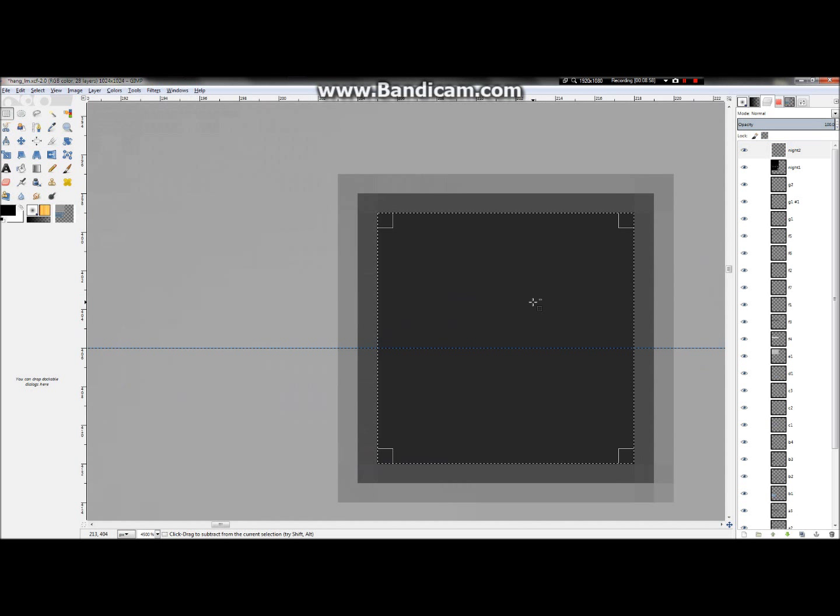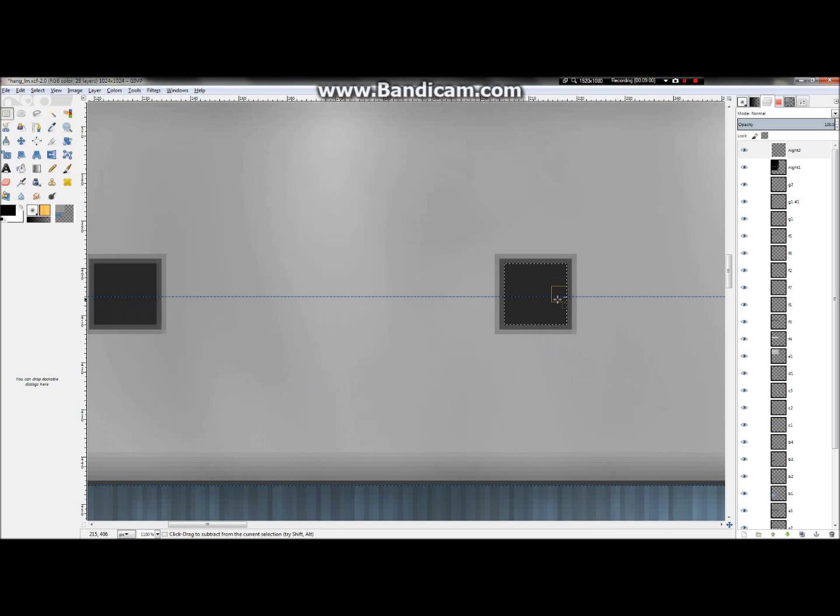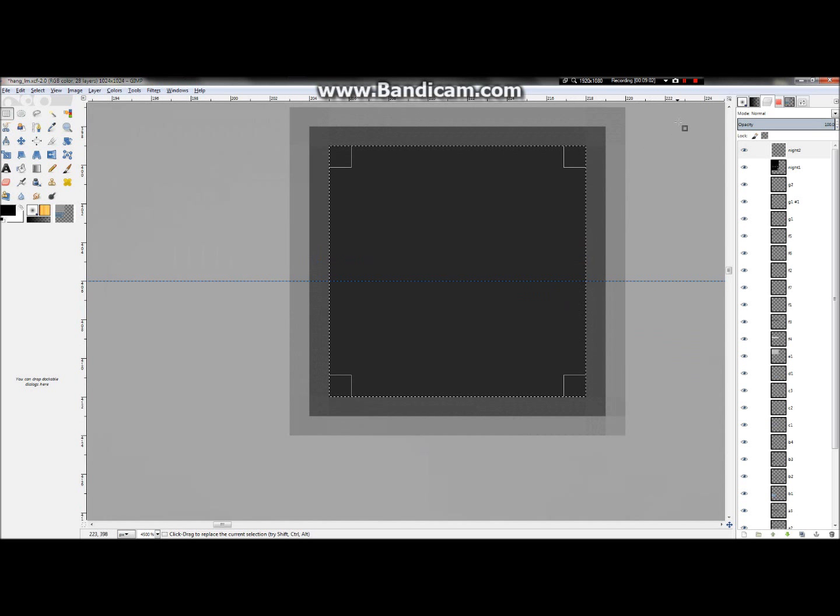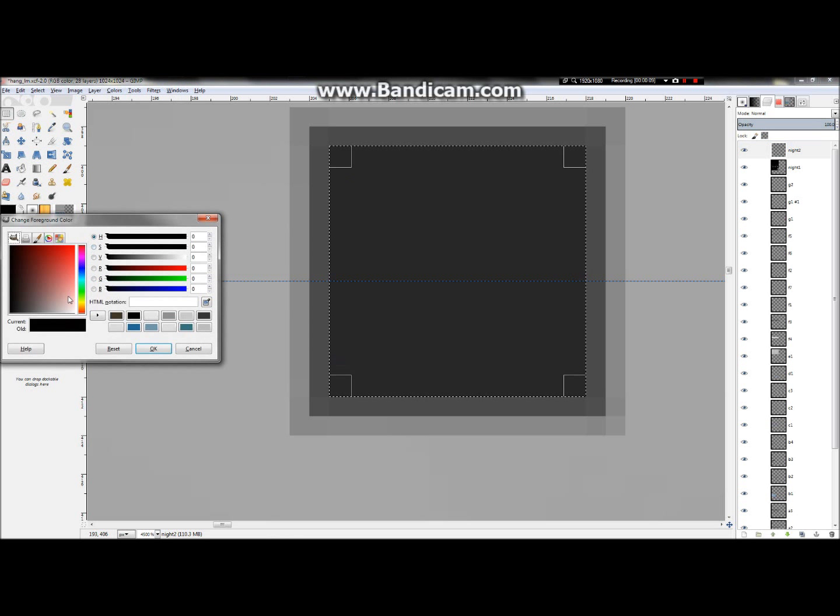I'm just going to select that. I'm just going to take my light layer up here I haven't used yet, and just add a little light in these windows. I might just change the color to slightly yellow in tone. Not too yellow or anything, just a little bit. Want to keep it generally bright.